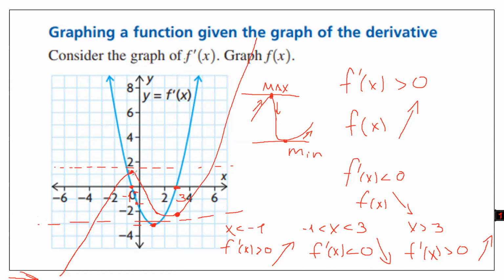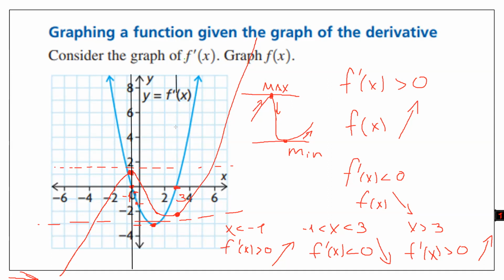I don't know where this point is located exactly on the y-axis, but I know where this point is located on the x-axis, because the x coordinate is the same for the function as well as for its derivative. So I know that at this point, let me just visualize it for you. Here I have this line passing through the x-axis, where the function intersects x, you see? Where the function intersects x, my derivative changes sign from positive to negative.